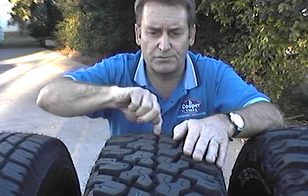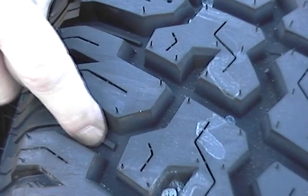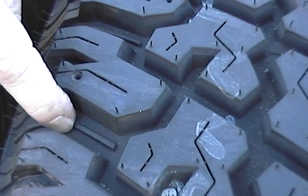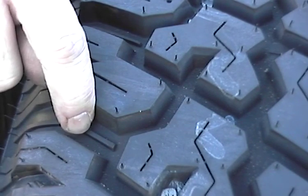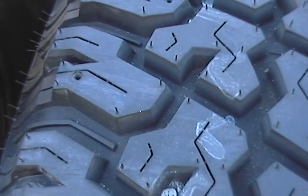The open groove right through the centre, that's simply to get the water through on wet bitumen. And my favourite, these little ribs in the carcass, what that actually is called is a stone ejector. And we've probably all had it where a stone has got into the tyre, buried its way into the carcass and stayed there and ended up giving you a flat tyre. Well, it'll spit them straight back out. They're fantastic.